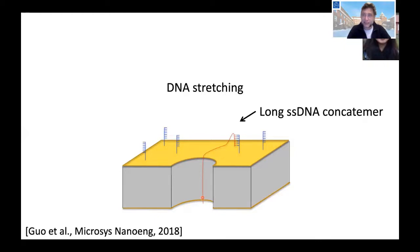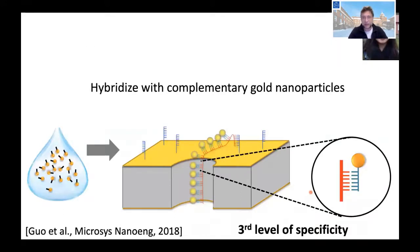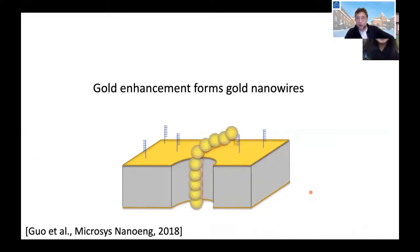We still can't measure anything because the DNA is not conductive. But we can now visualize this DNA — for example, we can add fluorescent probes, and in confocal microscopy images we can see through every pore a green fluorescent wire going through. Instead of fluorescent probes, we can also put gold nanoparticles and bind those, creating a string of gold nanoparticles. These gold nanoparticles we can then connect to one another to form gold nanowires, converting our 50 nanometer DNA strand into a 50 micrometer strand connecting one side of the membrane to the other.